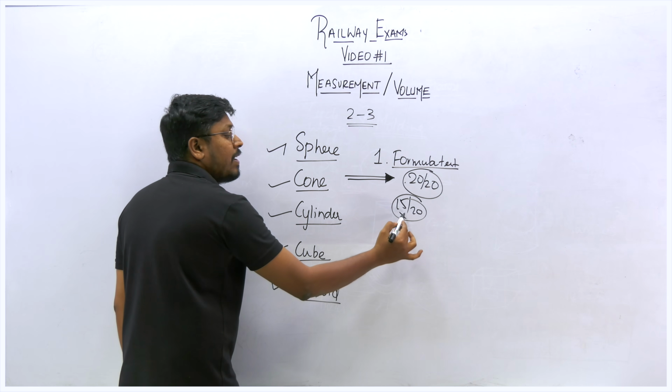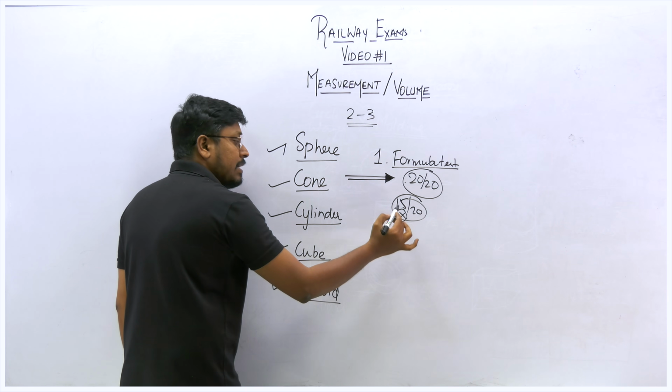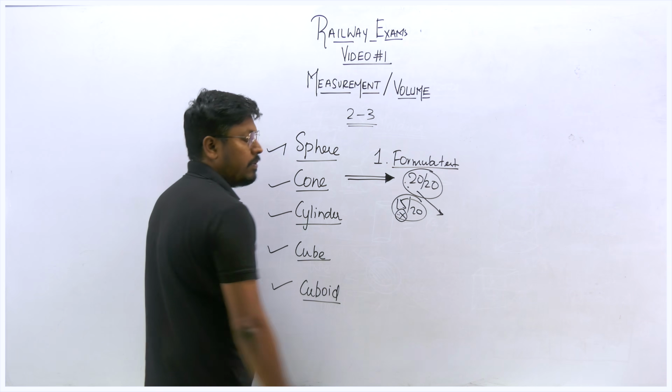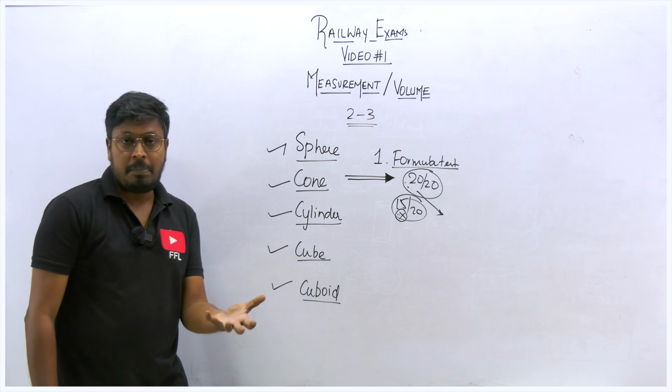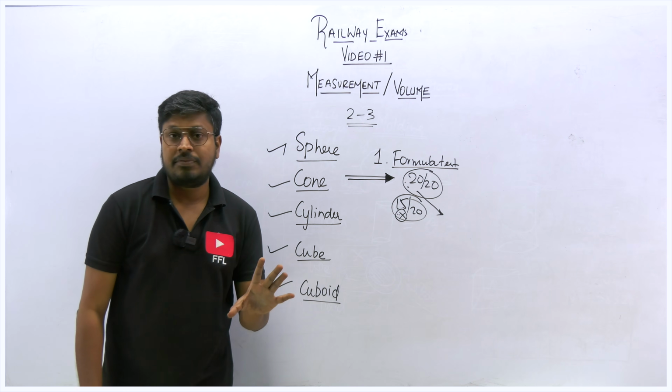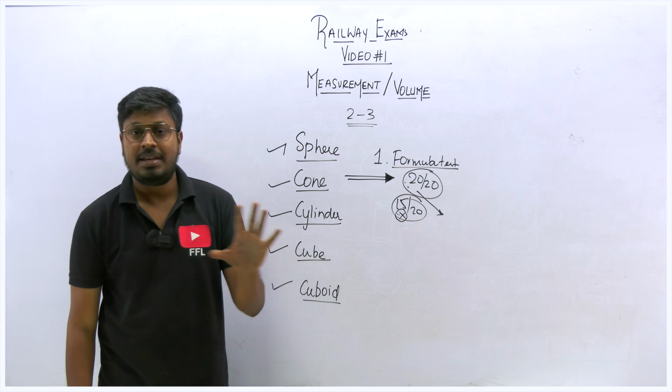Check which 5 questions you have made a mistake on, right? So learn again and again, write the test again and again, and try to get 20 out of 20. Before going for any competitive exam, do not forget to write the formula test, right? Once you are strong in the formulas, solving the question is very, very easy.